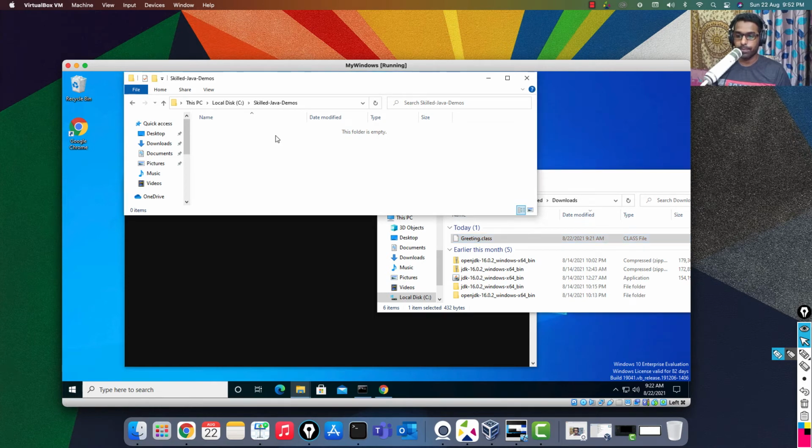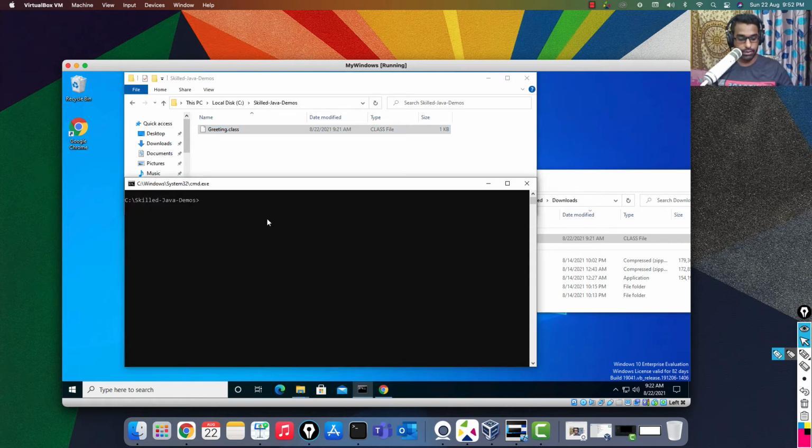Once it is dropped into this location, I'm already up and running with the command prompt, probably the one which you might be using in the Windows operating system. And right now the command prompt has the directory mapped to this location, and we need to check if this greeting.class file is available. Please make a note of it. There is no .java file. The source code is not there, right?